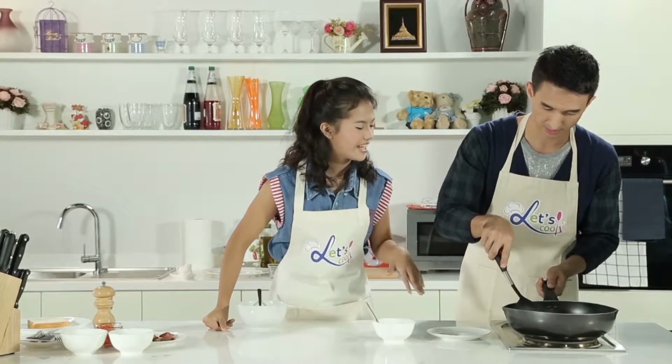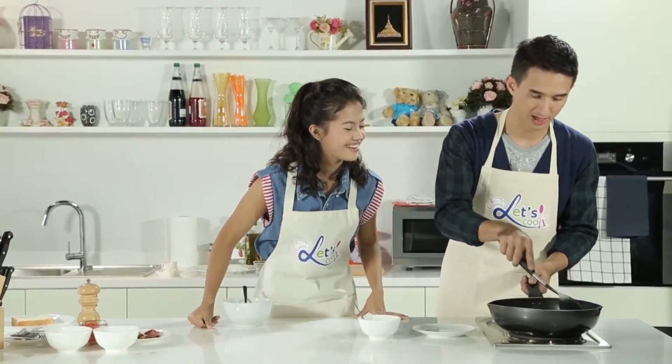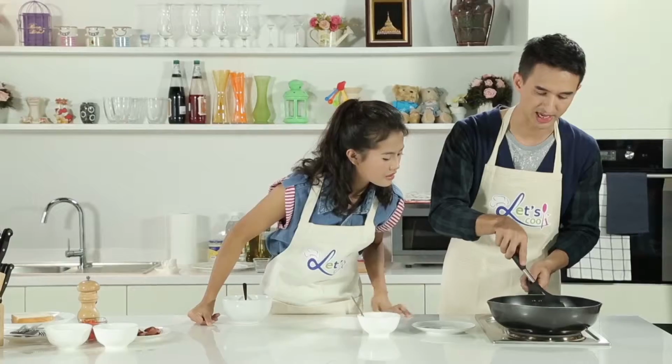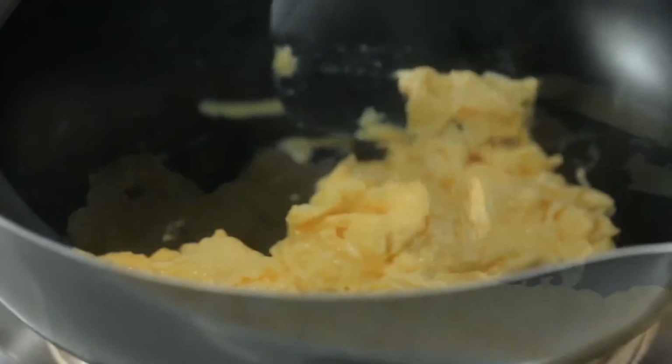Can we just leave it like that without stirring it? Well, you can if you're going to make an omelet or if you want to burn it like you did this morning. But the key to making really delicious, light and fluffy scrambled eggs is to constantly stir over low heat. I think they're actually looking almost done. See how quick that was?